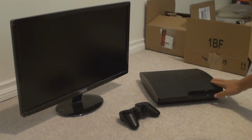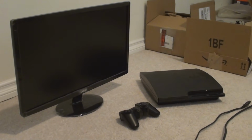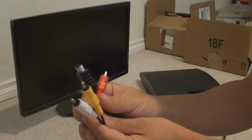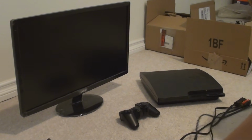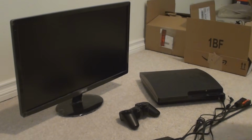You're going to need a PS3, your controller, your monitor. You're also going to need the power cables that came with your PS3, of course. Also the AV cables that came with your PS3. This all comes with your PS3, and the next thing you're going to need for your monitor is the power supply for your monitor, right there.